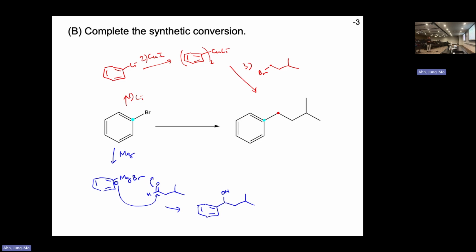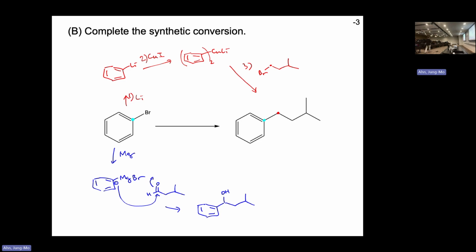Let's say you have an aldehyde here, with the same number of carbons, but ending with an aldehyde. One thing the Grignard does really well is attack a carbonyl. That's its specialty. It attacks the carbonyl of an aldehyde really easily. When this attacks, you get an alcohol first. Of course, when you get an alcohol, this is not what you should have. You have to remove the hydroxyl.